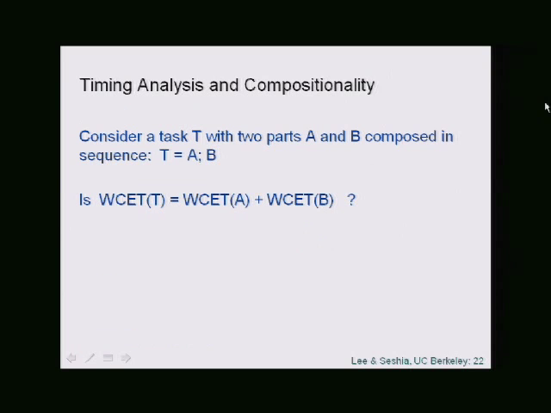And if it was the case, then it makes your life easier because you can find the worst case of this block and then the worst case of that block and be done with it, right? If you have a large program, you break it into small pieces, you do the worst case analysis on each one, and you add them all up. But the tricky bit is this is not always the case, because there can be dependencies between A and B. The execution times of A and B can have hidden dependencies through the hardware platform. So here it leads to a different kind of timing anomaly.